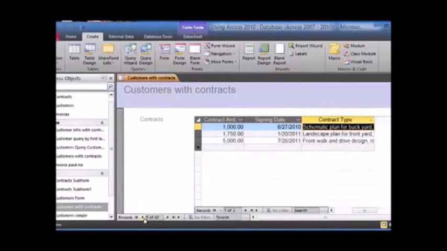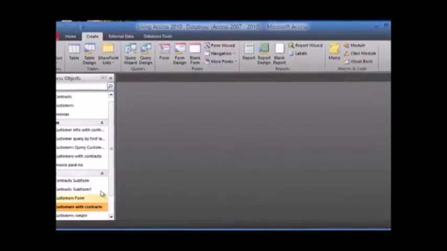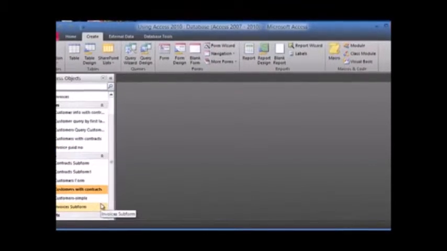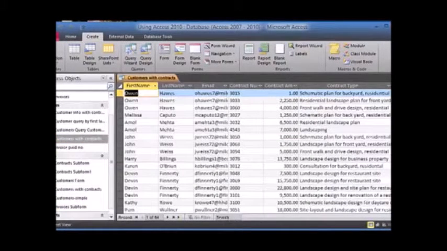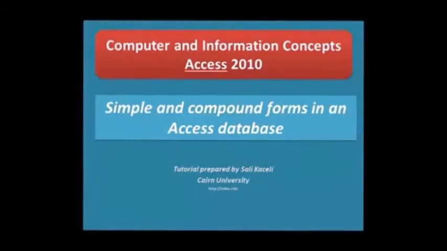So that's how you'd use the forms to add. The idea here is that you use the forms to add data, retrieve data from different customers, and update their records. And at this point, if you were to go back to those queries that we discussed earlier, you would be able to see those contracts reflected. So for example, customers with contracts, if you were to search for a mall, notice there is a 7,000 and landscaping that we created earlier. So that's forms. We'll have reports in the next session.